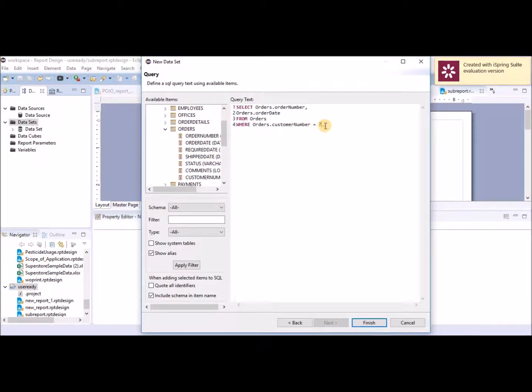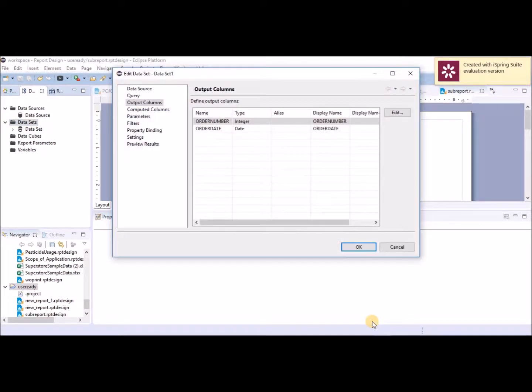Okay, so like we can do this. Order number and order date from orders, and customer number equals question mark. We can just leave it like that. Okay, finish.